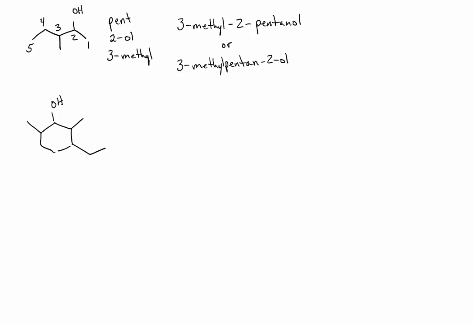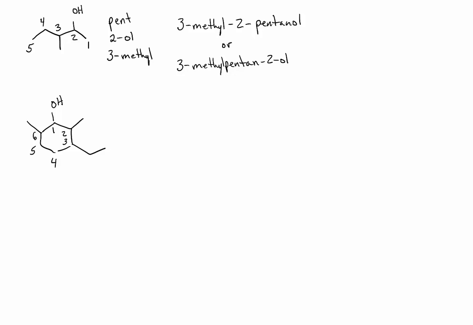This is going to be named as a cyclohexanol, and we're going to number it so that the OH, the highest priority functional group, is on the lowest position in the cyclohexane, which would be position 1. If I number clockwise, I would have substituents at carbons 2 and 3, whereas if I numbered counterclockwise, I'd have a substituent at carbon 2, and then it would be a much higher number for the second substituent.